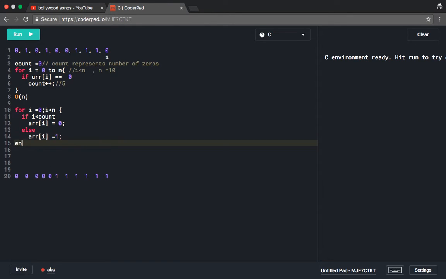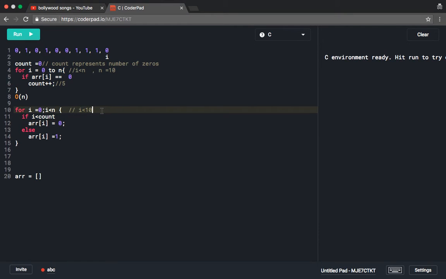And we can close the curly braces. So here we again traverse through the whole array, till i is less than 10. Here the value of n is 10.